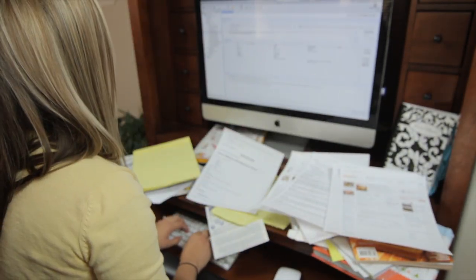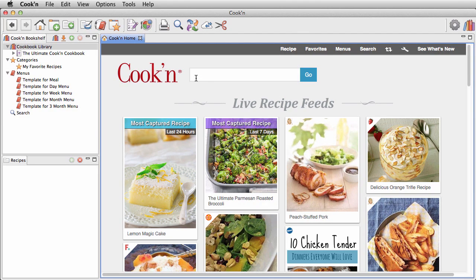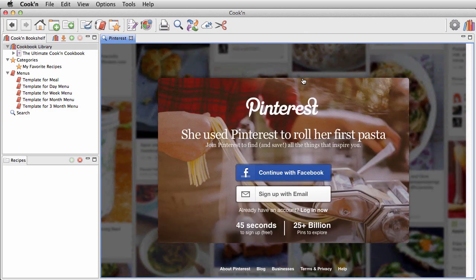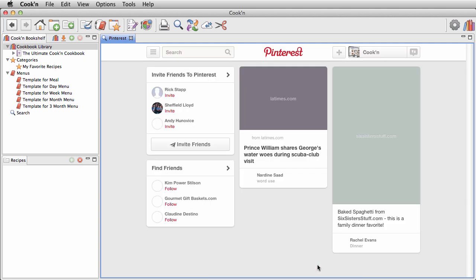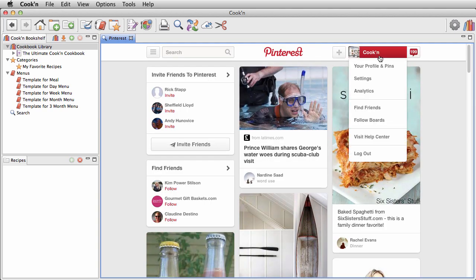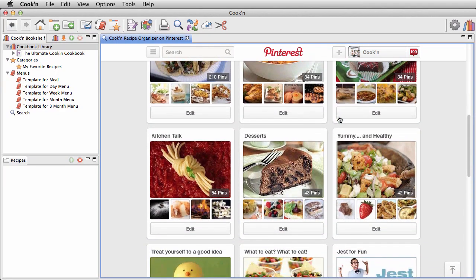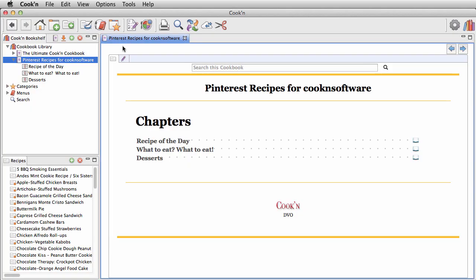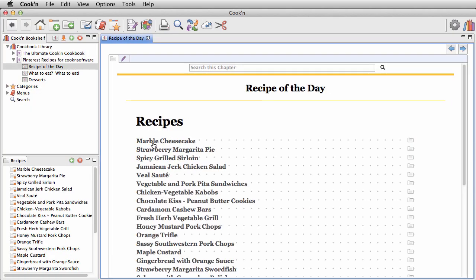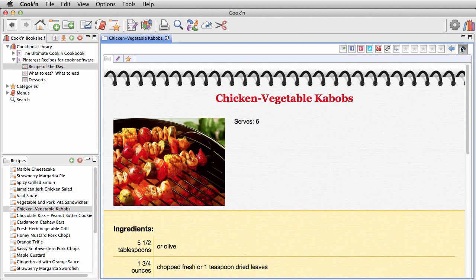Imagine getting rid of the clutter and having all of your recipes at your fingertips. If you've got a lot of recipes pinned on Pinterest, that's even easier. Just log into your Pinterest account and with one click, Kuchen will import every recipe and make a cookbook for you. Every board in Pinterest becomes a chapter in Kuchen and every pin becomes a recipe. And if you pin something new tomorrow, Kuchen will get that too. Kuchen will keep the two accounts synchronized automatically so you can keep using Pinterest if you want to.